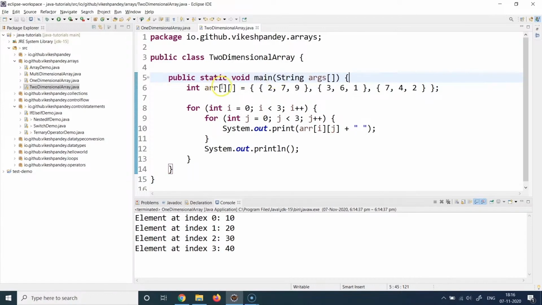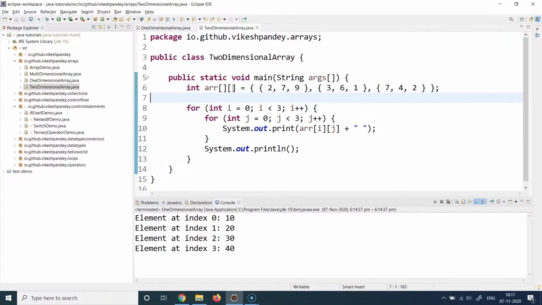The first change is instead of a single square bracket, you're going to write 2 square brackets because it is a two-dimensional array. So remember, the number of square brackets you put while initializing and declaring the array is the number of dimensions which your array is going to have. Since this is a two-dimensional array example, that's why you see 2 brackets here. If this was a 3-dimensional array example, you would see 3 square brackets here, and so on and so forth. So that's the first part of it.